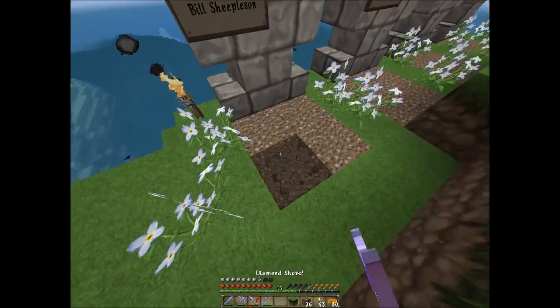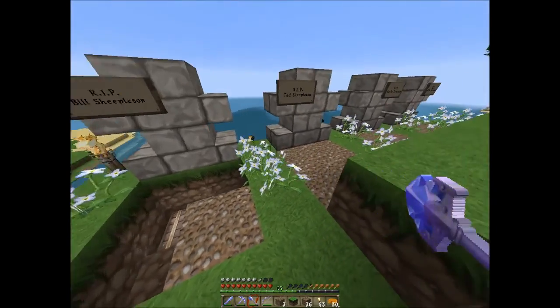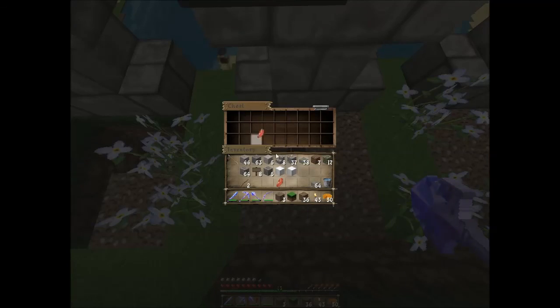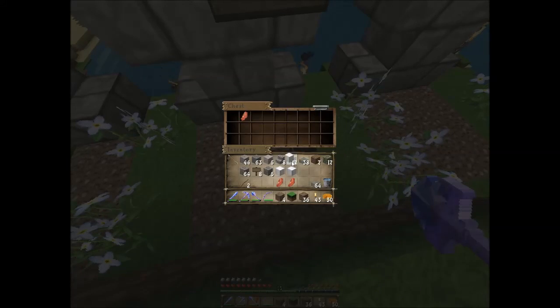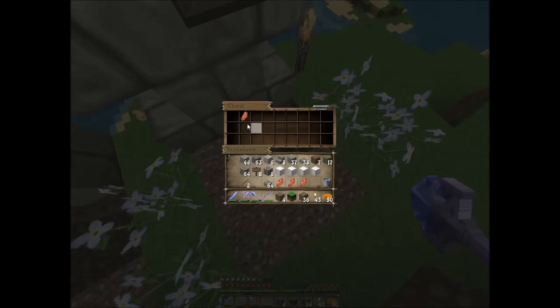Oh, grave robbing. Oh, just inside the chest. Okay, Bill had one wool, one mutton. Ted had one wool, one mutton. Rufus had one wool, one mutton, and then Station had one wool, one mutton. Okey-dokey.